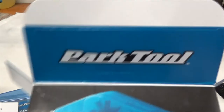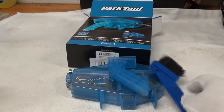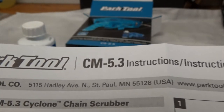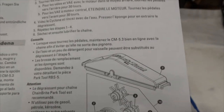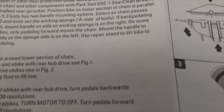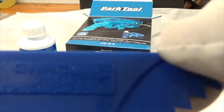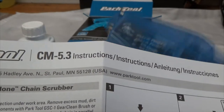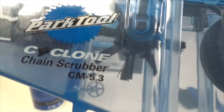This is a CG 2.4. I assume that's the kit that includes the chain cleaner, handle, brush, and goop. But then you look in the instructions and it says the CM5.3 Cyclone chain scrubber, but there is no CM5.3 to be found anywhere. And then the GSC1, that's the brush. I did manage to find that GSC1 on the brush, so that's right. But nowhere is the tool labeled CM5.3. Ah, wait a minute. Made a liar out of me. CM5.3 chain scrubber.